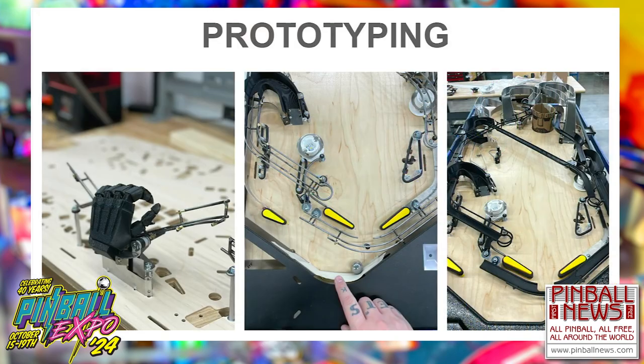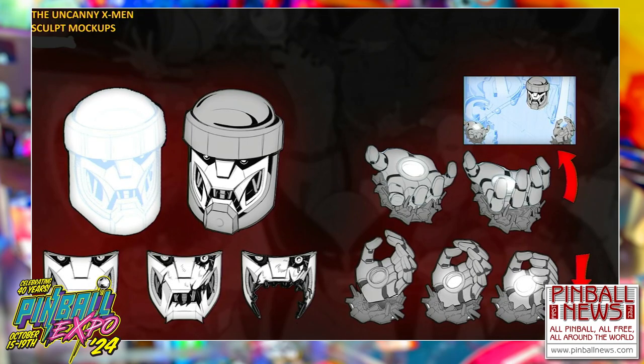So speaking, you could see here we have a sculpt of the hand, but in the far right photo, you'll see a cardboard tube with a rough Sentinel head drawn on it. I tried to bring that here, and it started disintegrating, so I'm just going to leave it in the back of my truck. It got hit by a lot of balls. Yeah, it got hit. We would stuff a Dunkin' Donuts cup in it to make it rigid so we could actually shoot it to see what balls were doing off of it. Yeah, it's evaporating. Anyway, we needed to know what these sculpts looked like, and so we relied on our good friend Zambietti to help us conceptualize that.